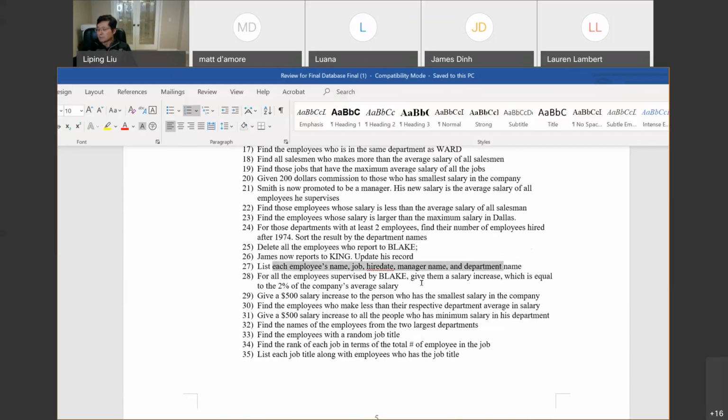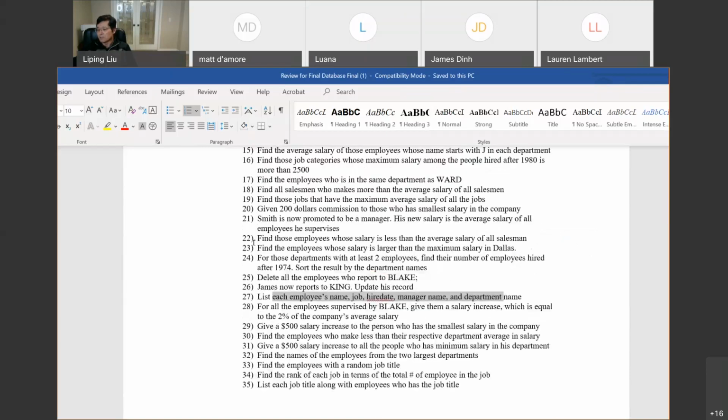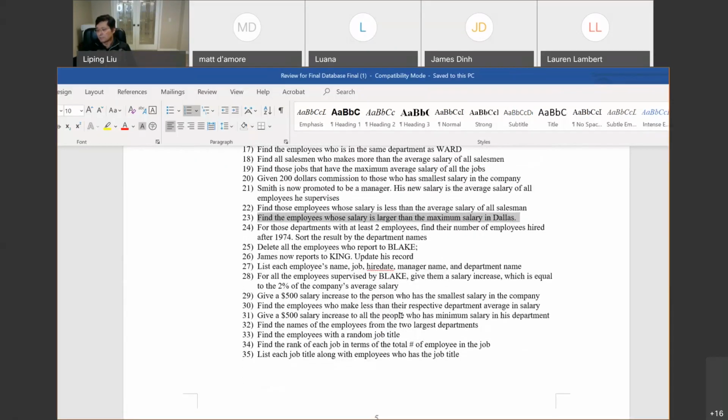If you do it and somehow find out that you're not sure whether it's correct or wrong, this is what you can do. Just copy the question and your answer and send an email to me, and I'll get it back to you right away. Okay? Don't tell me, Dr. Liu, for question 23, what is the correct answer? Then I would have to go back to the document and find out what question 23 is. It's much easier for me if you simply copy the question, write your SQL statement, and email it back to me, and I should get it back to you very quickly. All right.